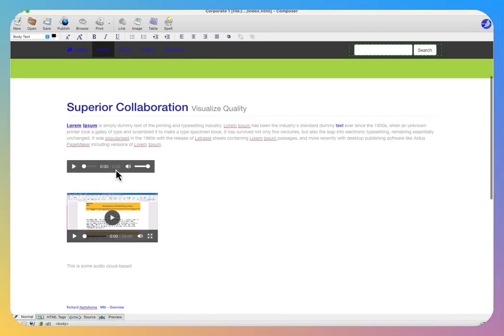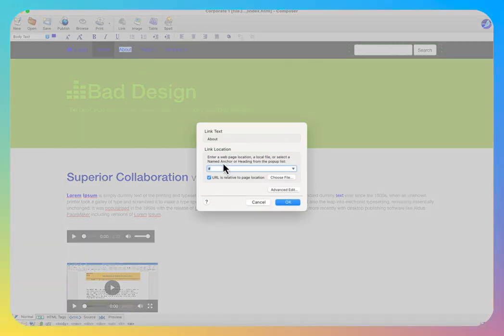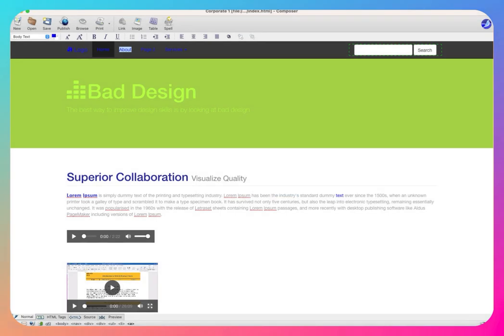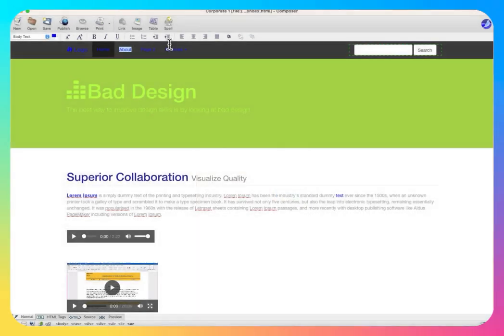So you can see now that they're uploaded. So we have 222, 2609. Anything I wanted to modify, I can just go in and start modifying. So here it says about the link location. I'm just going to call it page1.html. Click OK. Maybe go up here and change the text to page 1, and click on page 2 here, highlight this. We already did that in Dreamweaver.